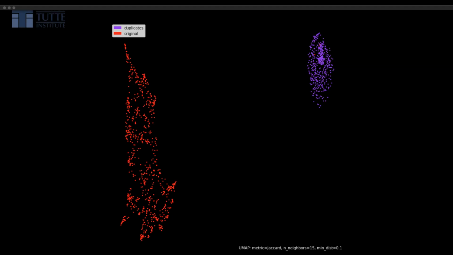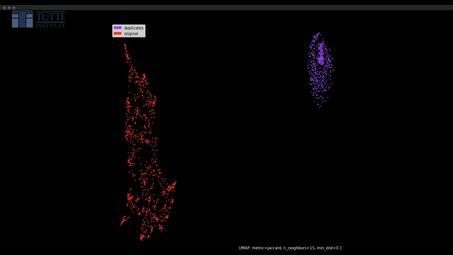The layout algorithm pulls together points that shared edges and pushes apart points that did not. The result is that cloud you see before you. This is problematic in two ways. First, it's a bit unintuitive to have a single point being mapped to a variety of locations. Second, it means that none of these duplicates will draw an edge to any of their true nearest neighbors in the main point cloud. Those points are going to be the 501st to 515th nearest neighbors in this particular case. So that disconnects this cloud from the rest of your data and prevents you from learning anything about it.